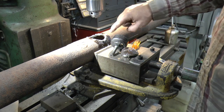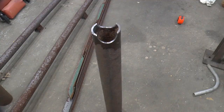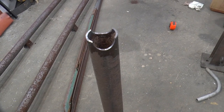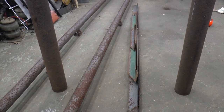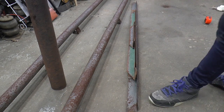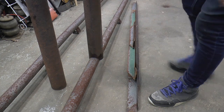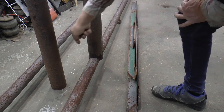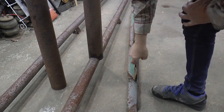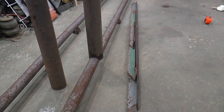So, I'll get this cleaned up, and then we're going to cut this in two right here, so we got two pieces. It's cut in two. So let's see how it's going to fit. Yeah, that'll be good. Some weld right around there on each side, and I think there's a little bit of a gap here. Make a little piece to fit in there, just to keep water from going down in there.